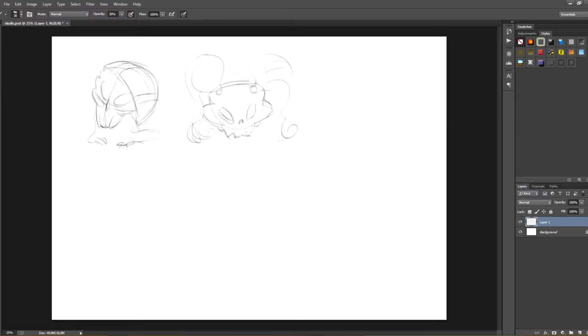Remember that the key elements that need to be visible are the cranium, the cheekbone, the eye sockets, the zygomatic arch, and the teeth. Of course, you could draw the mandible, but I rarely do. The mandible is a piece that fits in. It's attached via muscles and tendons, so when these don't exist, it separates from the rest of the skull. That's why skulls are often represented without the lower jawbone. But add it or not, it's really up to you.